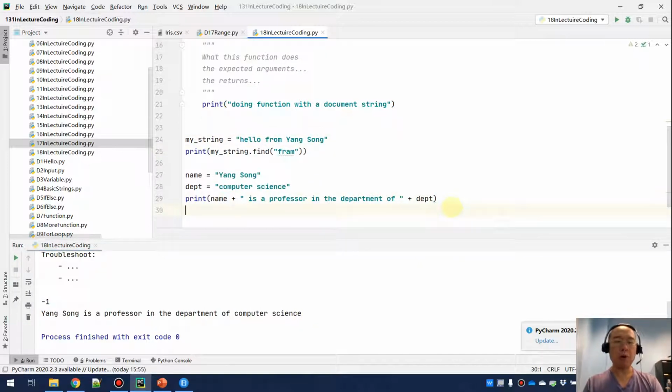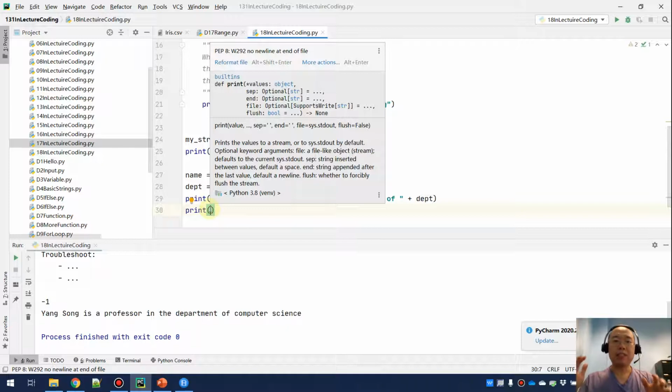But how about we try to use string formatting? For this approach, we define a full string with as many placeholders as you need, and then we backfill in the values.